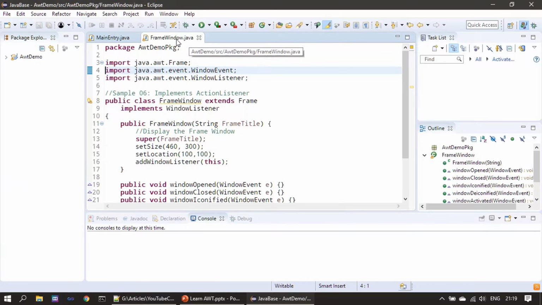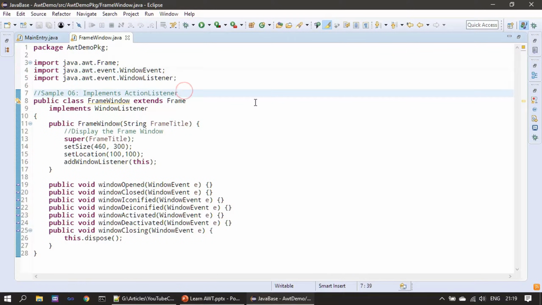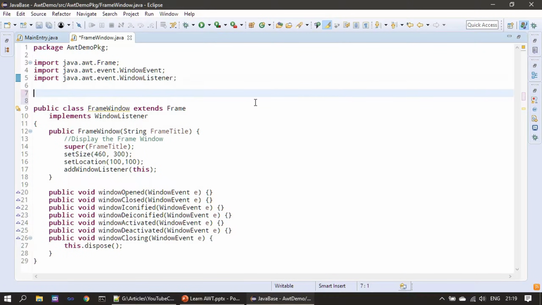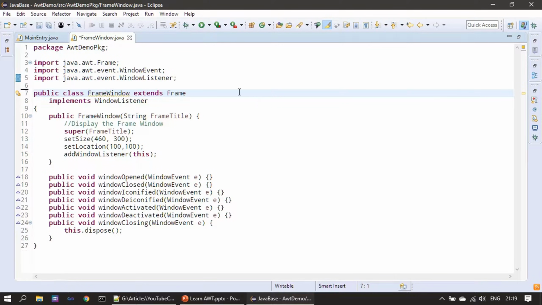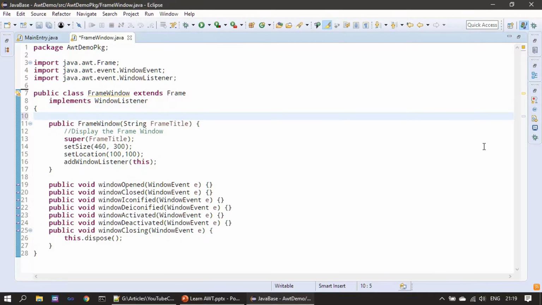Here is our frame window, right? The action listener we will implement later. So first we need to declare some members towards the class. So here is where we are starting our constructor.